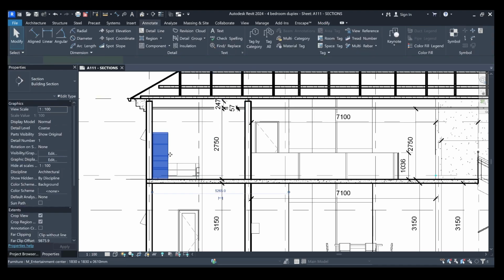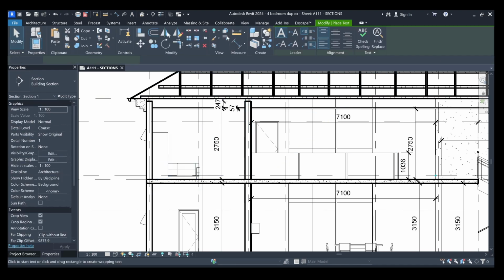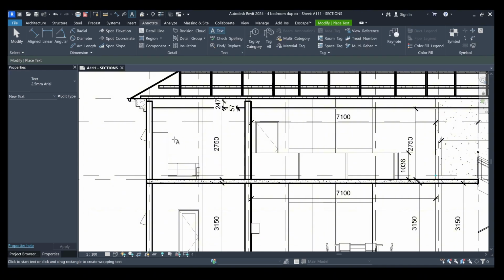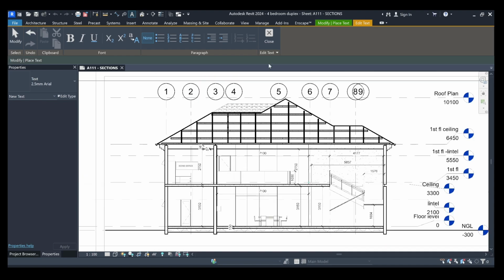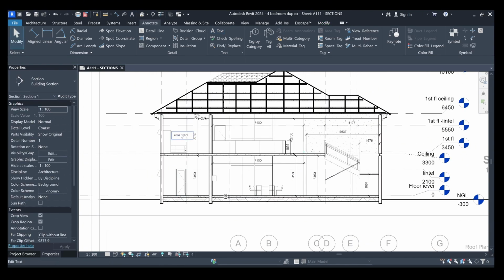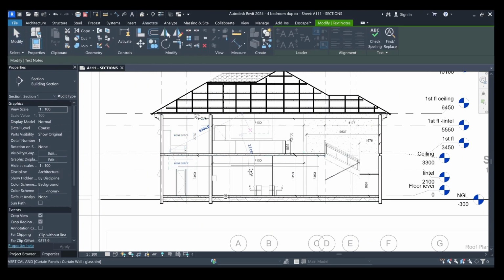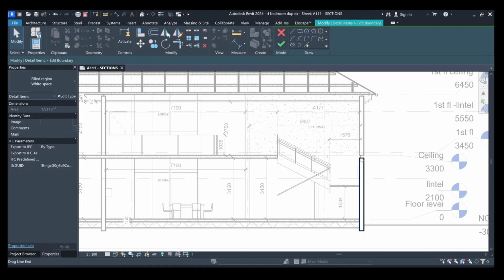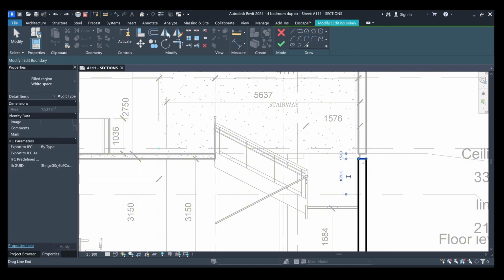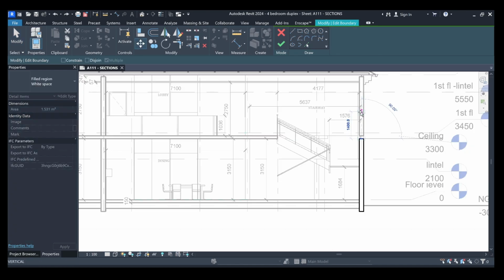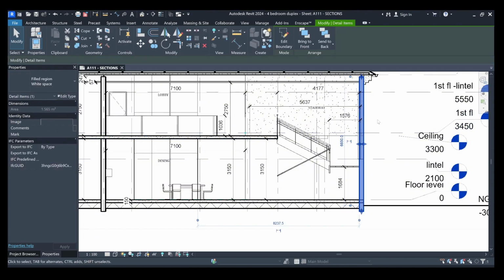Now we're moving to text. You have to annotate each room in the section in construction documentation. So I say, okay, this room, this is it. On the left-hand side, you can see the type of text, the size of the text, and the font. You can choose any font you like at Edit Type under the Properties bar, which is on the left panel on my screen. Yours can be on the right, or under the project browser; just look for the Properties tab. Then when you click on your text, you can change it.